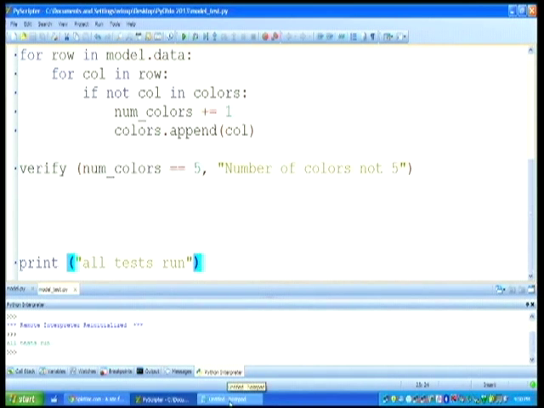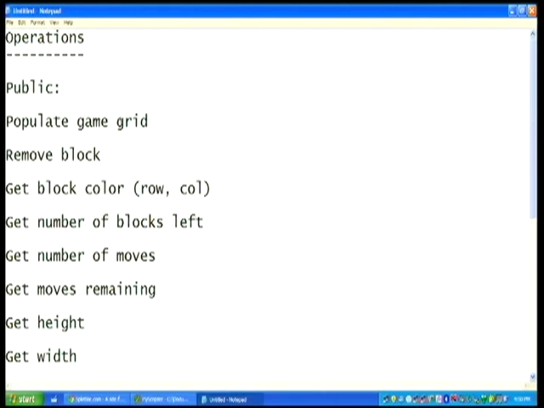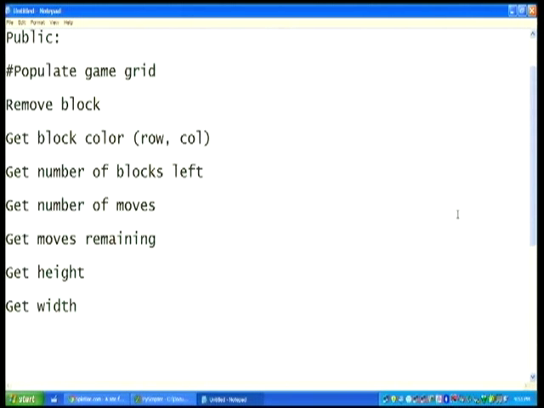So what would be another operation that would make sense to do next? Remove block is a biggie. Get block color, that would work. Because if we get block color and we get height and get width, then we can start visualizing things in a view.